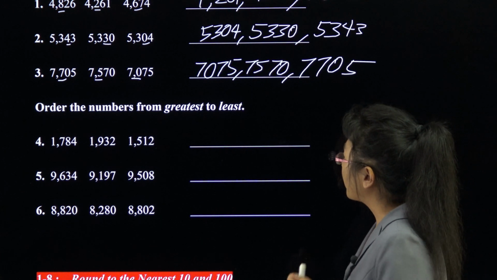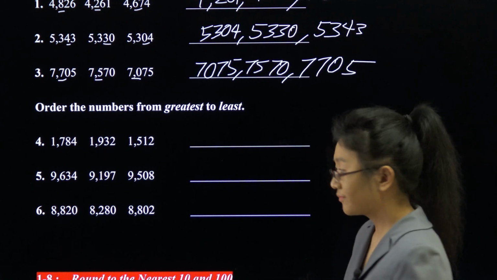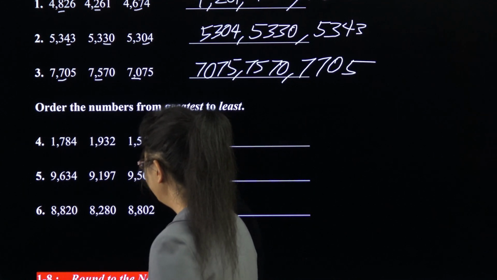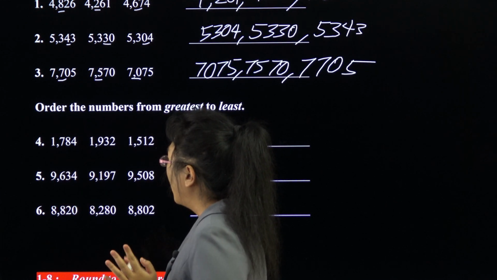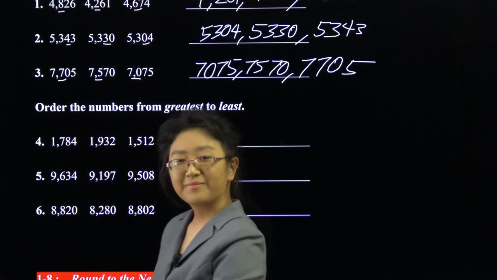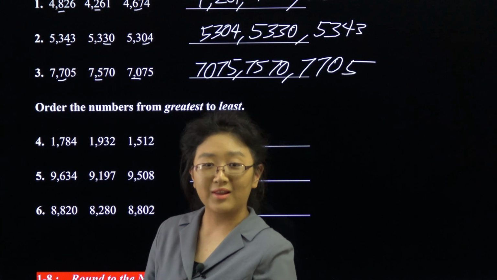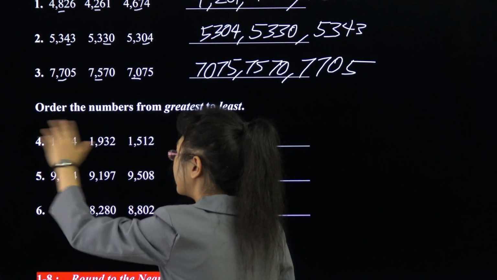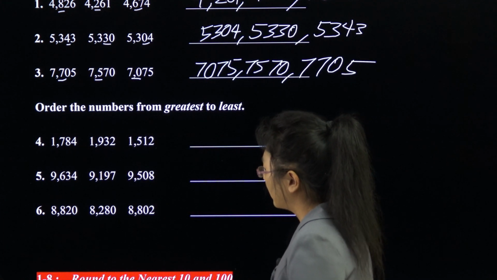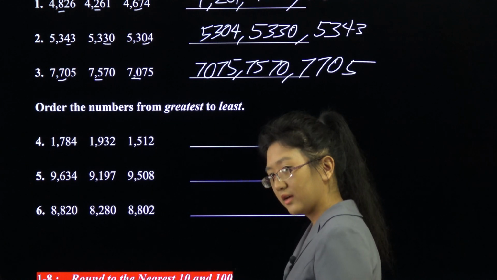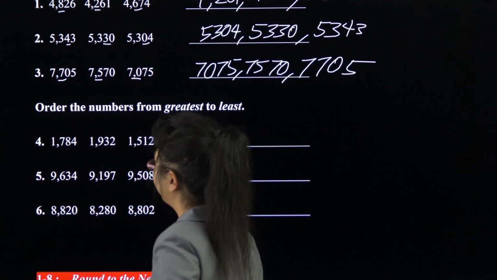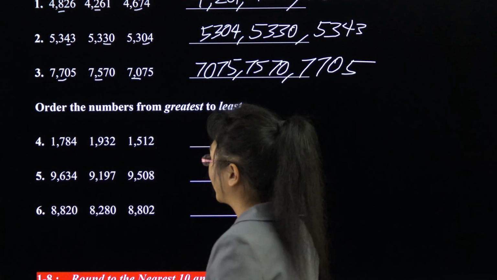Order the numbers from greatest to least. We're going back to greatest to least. Okay then. So, here's the thing. All of these have the same number of digits and have their leftmost digit in their set the same. And all of these are in the thousands, so the second leftmost digit for all of these would be the hundreds. We're going to compare the hundreds place, and we get 7, 9, and 5. 9 is bigger than 7 is bigger than 5.